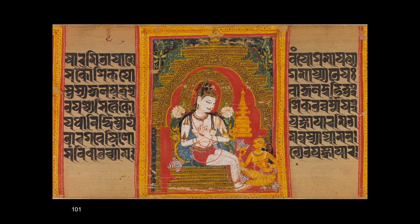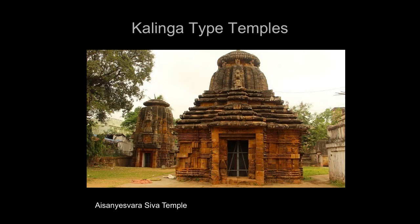So let's go down the coast a little bit, close to the Kalinga temple styles, Nagara temple styles. So again, much like the southern style temples at Tamil Nadu, Mamallapuram, Mahabalipuram, and a few others, you can see that they start out relatively simple, that they start off as essentially square temples. And those square temples are inspired ultimately by the Temple of Vishnu at Deogarh, which is the one we looked at under the Gupta period.